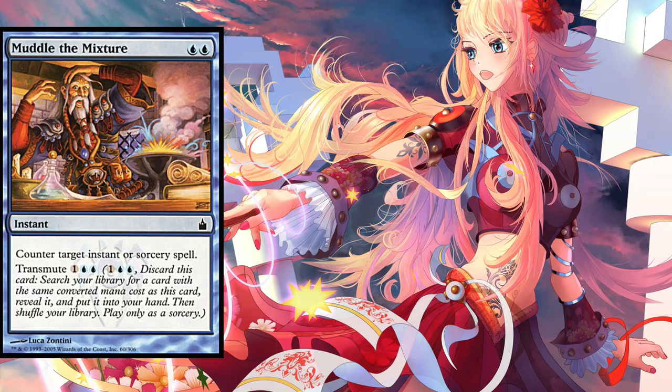So Muddle the Mixture, 2 blue. It's not actually going to be played for 2 blue most times, unless it's protecting the combo. So the combo is Sword of the Meek. The Sword of the Meek deck was recently unbanned. This card, the Transmute ability, is a tutor ability for both of those pieces, whatever piece you're missing, making this essential for that. I mean, it's so good in that deck, and I can't imagine running that combo without this card, because this card picks up both pieces. And that's really hard. It's a full tutor ability when in that deck mode.